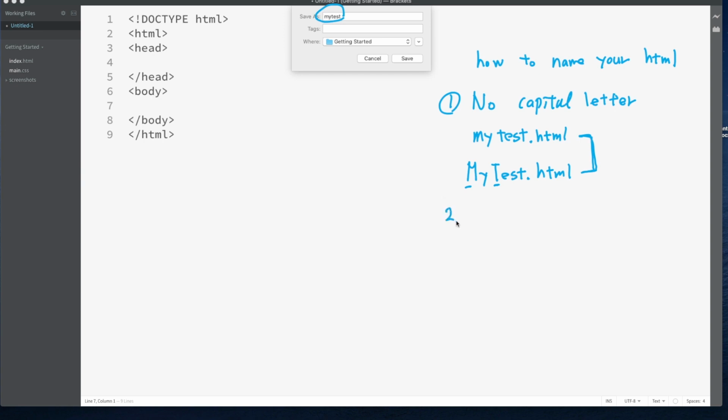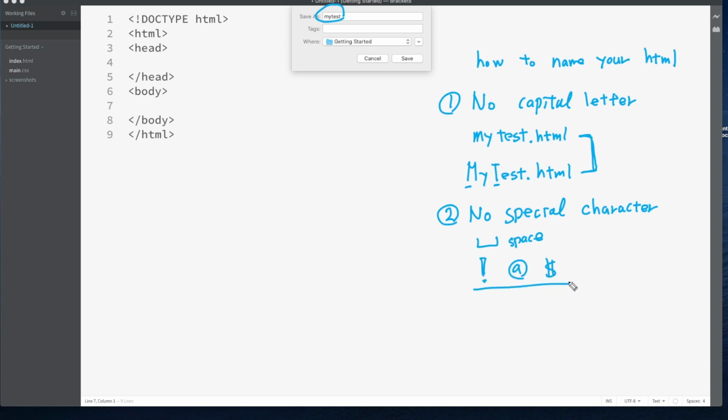Now, number 2, no special characters. I will also show you this very soon. But special characters like even space or exclamation mark or dollar sign, this is not recommendable because this will cause so much trouble.